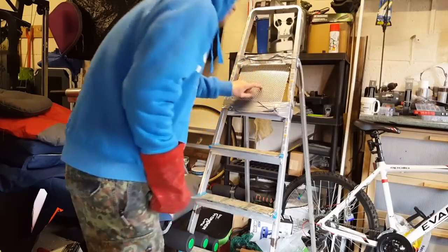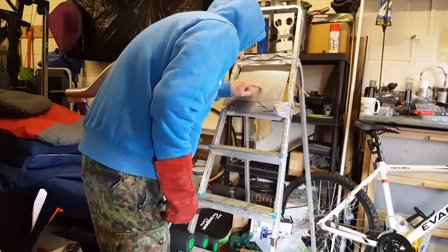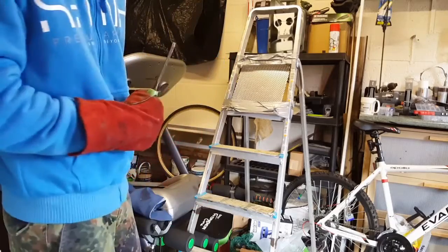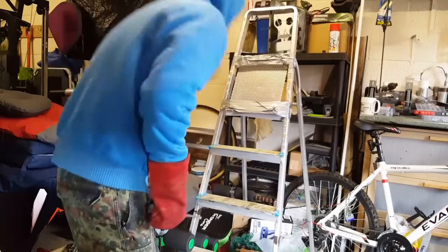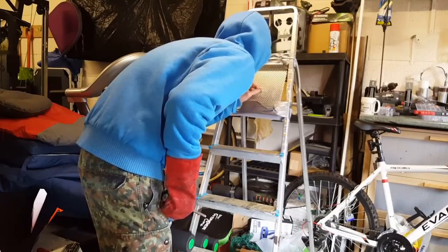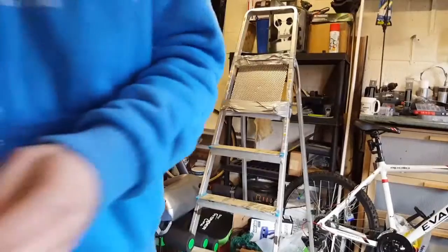That went into the chain. We'll call it chain, we know it's the mesh, but we'll call it chain. So that went into the chain and veered off into the aluminium and only put a small dent into it. Okay, here's another one. Exact same thing. Yeah, it didn't actually touch the mesh that time, just hit the aluminium. Didn't do any damage to it other than putting a tiny dent in it.